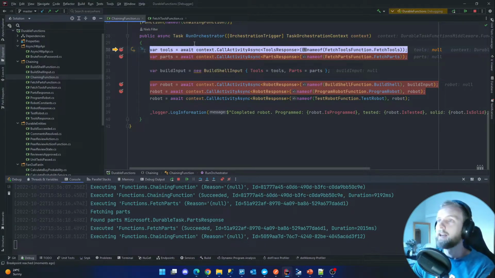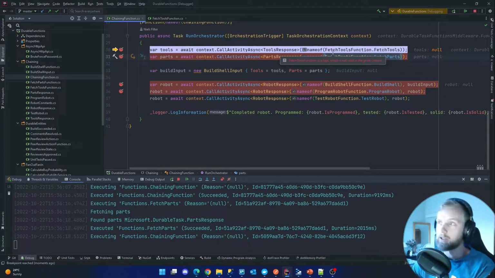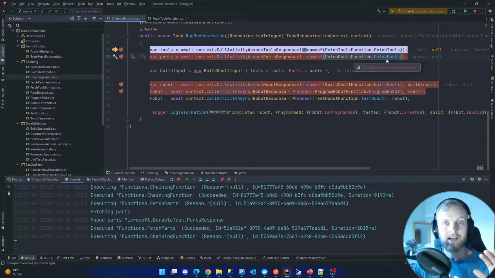What's actually happening is that, once again, like I've said, the orchestrator function exited as soon as it called the activity function. This is to prevent double billing. And so it allowed fetch parts to do its whole thing, which may take long, may not take long. Now, fetch parts, just to say here, is also limited to the 10-minute period, for instance, if we're using the consumption plan. But if we're using the premium plan, for instance, then the timeouts are a little bit longer. But it's still limited to that.